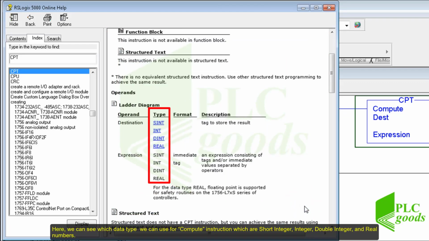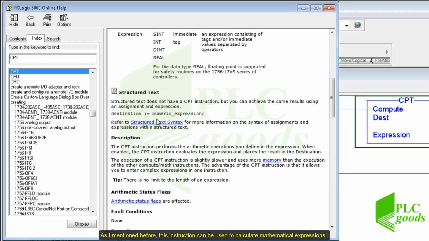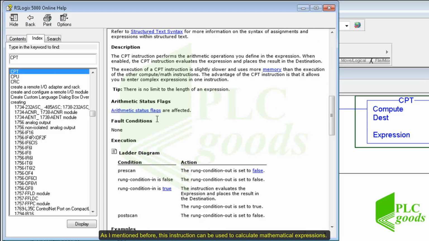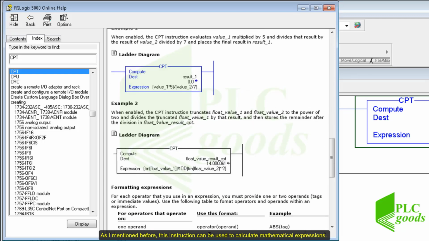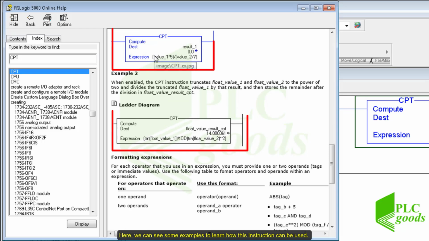Here we can see which data types we can use for compute instructions, which are short integer, double integer, and real numbers. As I mentioned before, this instruction can be used to calculate mathematical expressions. Here we can see some examples to learn how this instruction can be used.